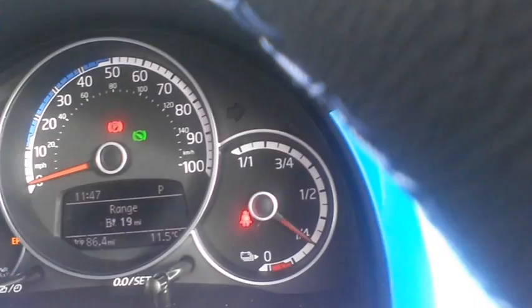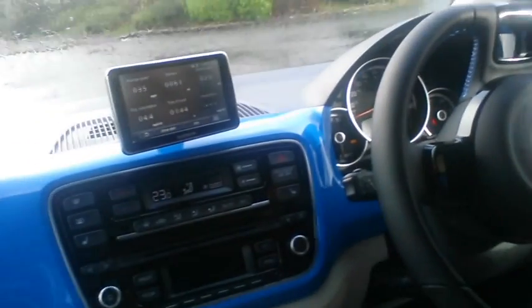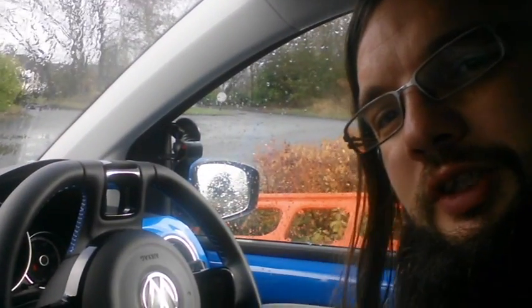We made it quite comfortably in the end. We're now getting a full tank of juice and then we shall head home. If you were wondering how long it actually takes to charge up — I've been parked here for all of about five minutes and already the gauge is up to a quarter. It was just above the red when I pulled up, so it shouldn't take too long. It's getting nice and toasty in here as well. I reckon half an hour, maybe 40 minutes to get a full charge — it does slow down as the tank gets more and more full. In the meantime, I'm going to show you some of the lovely colourful dashboard features of the Up. Look, that's almost a quarter — it's almost an Allegro.